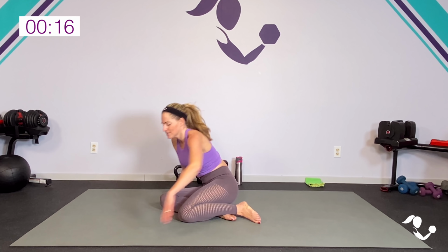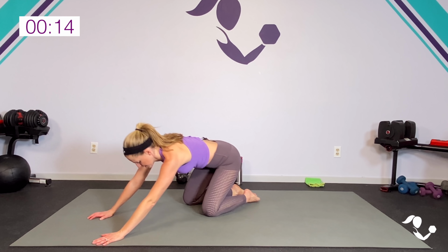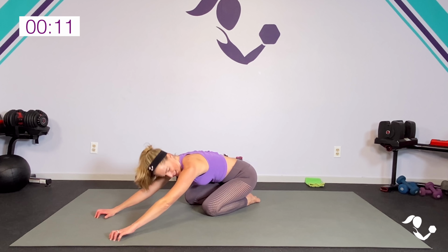Turn onto your knees, sit back into the child's pose. Let your head drop into that.